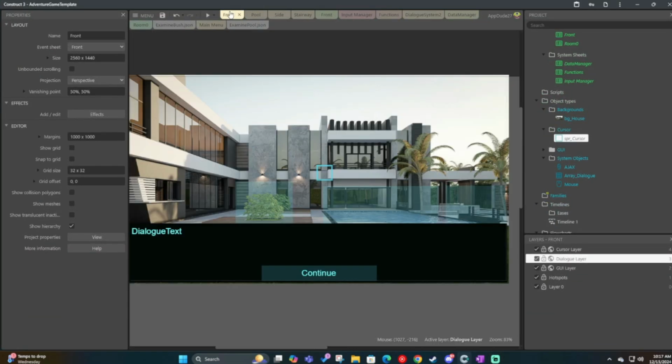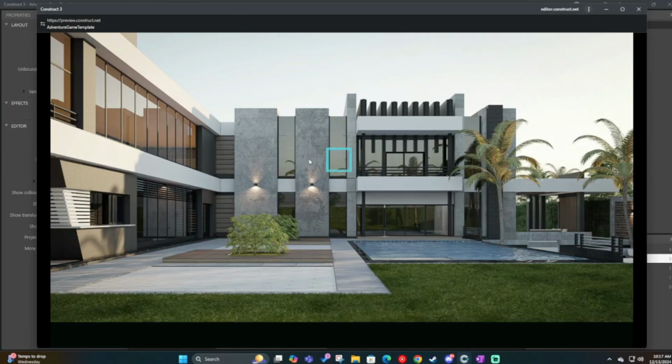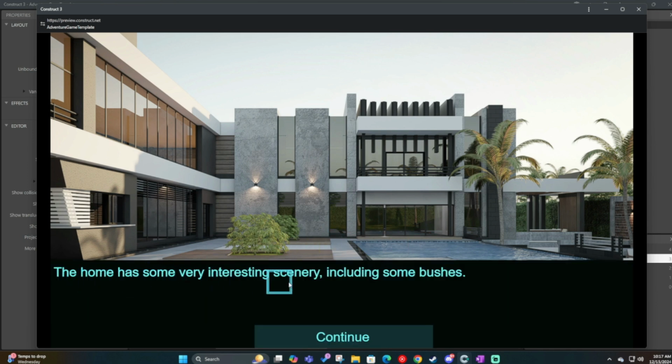And as always, I love to do a little demo to show you what we're going to be doing today before we actually get started. So as you can see from the last time we talked, we had this really cool cursor situation. Some new cool things that I added though are a dialogue screen.